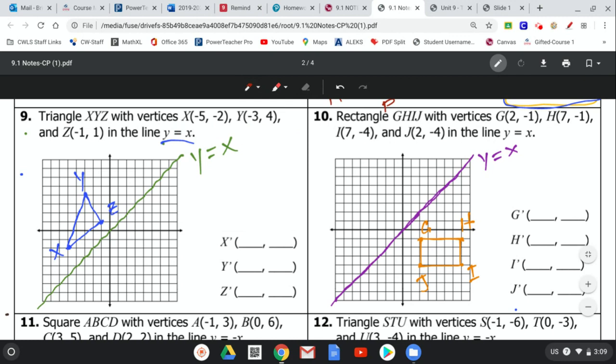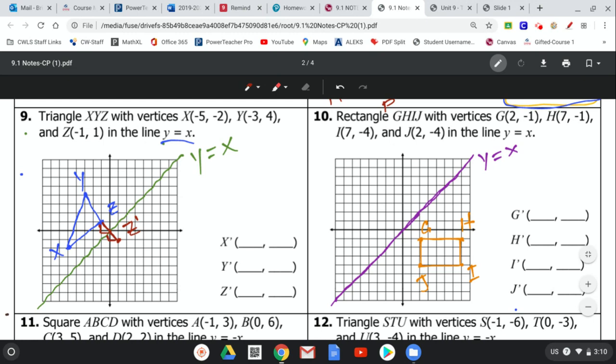if we start at z, I think z is the easiest one to see this at. So if you start at z, we are going diagonally across. So if we have a diagonal line, we're going to count diagonally. Now, could you count down 1 and over 1? Yes, but sometimes I think diagonally just is a little bit simpler and goes a little bit faster. So we are going to go on a diagonal and go down. And so that gives us our coordinate for z prime. Again, you could go down 1 over 1, either way, and down 1 over 1. That works as well, whichever way you see it best.